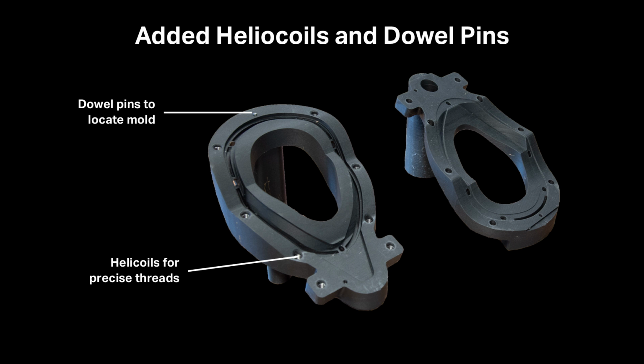Cool. And with that, you said something about dowel pins and precision. I want to track back to that a little bit. With silicone molds, you tend to have a problem with part seams, right? You do. Depending on how you put the two halves together, there are multiple ways of doing it. But because it's silicone, and depending on the clamping apparatus holding your two halves together, you can end up with misalignment in your parts just because the silicone's flexible.